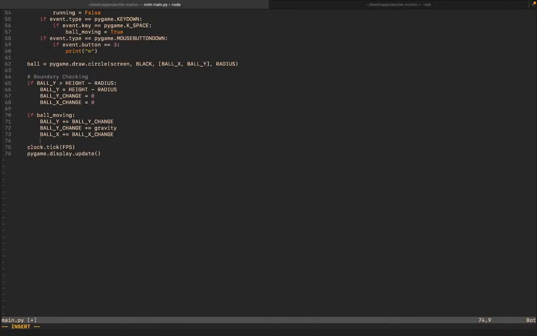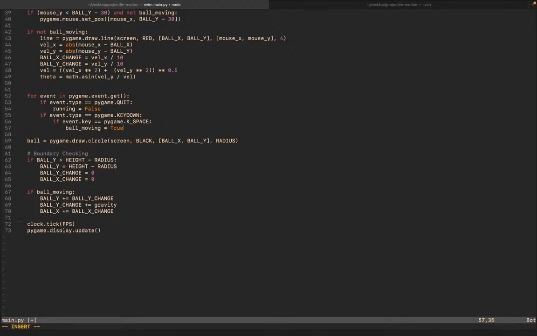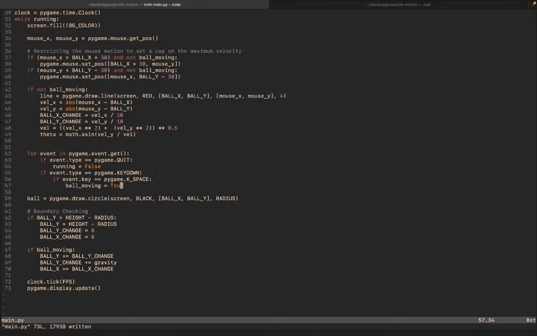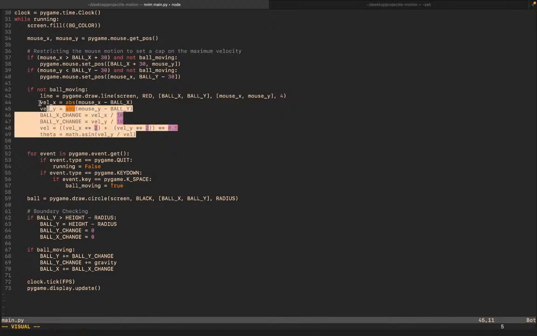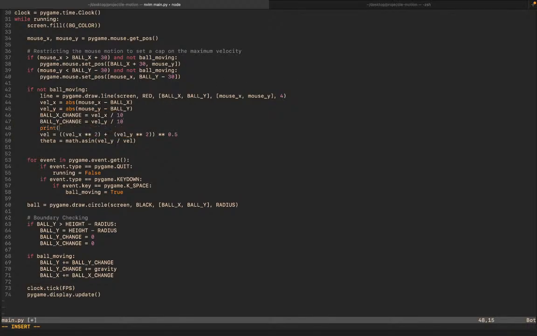So I know that whatever reason as to why we are not getting this, let me get rid of this. So whatever reason as to why this is not working has got to be in these lines of code itself, because this is where I'm actually changing ball x and ball y. So first off, what I also want to figure out is what exactly am I setting as ball x and ball y.